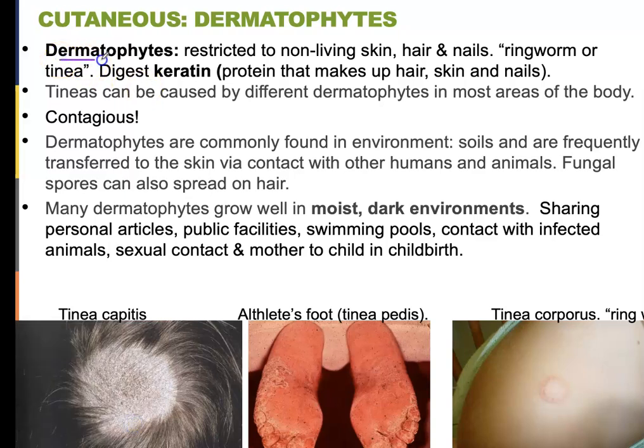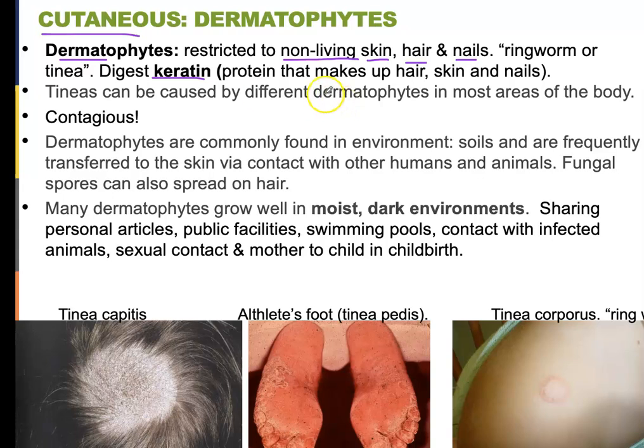Okay, so dermatophytes, right? Derma refers to the dermis of skin, although these are going to be more topical. So cutaneous is going to just be that epidermis, really that upper sort of dead area. So it's restricted to our non-living skin, that very, very top layer, very superficial. And it can infect the skin, hair, and also nails. All of these are made of keratin. That upper layer of skin is keratin, our hair is made of keratin, our nails are made of keratin. So what these guys do is they digest keratin. They like to eat it, a source of food for them.